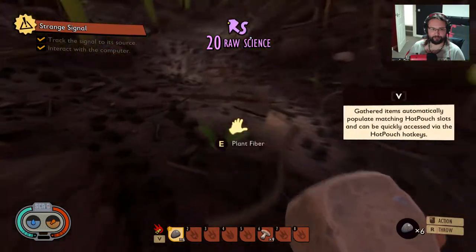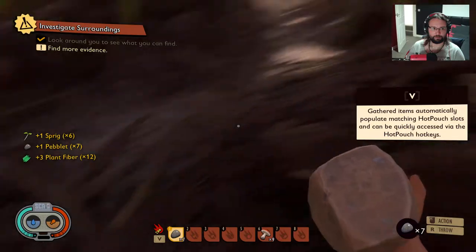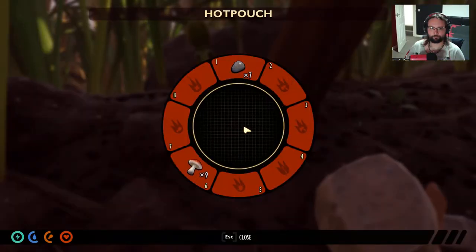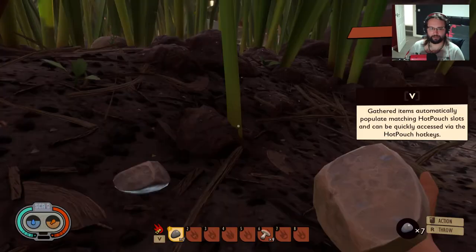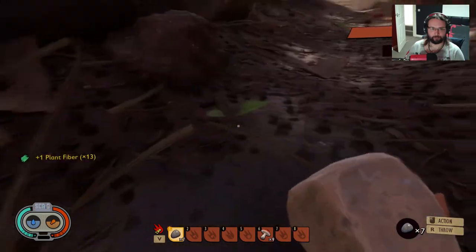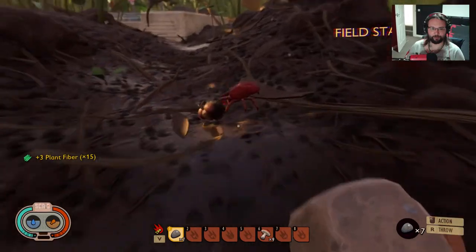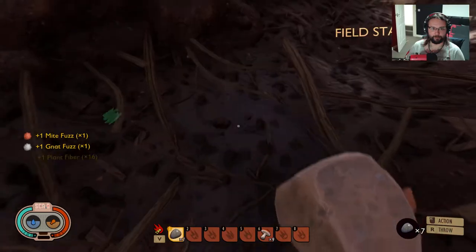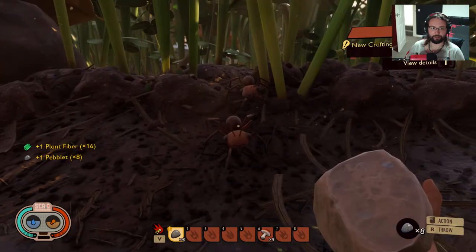Right, let's see what our next mission is that it gives me early on. Find more evidence. Oh, I never realised there was a hot patch there. That's kind of cool. It didn't give you that pop-up before, so it was probably there, but I just never knew about it. Oh, we've got a mite. Kill it. They're going to be our basic source of food to start with. Well, I need to be able to cook them.